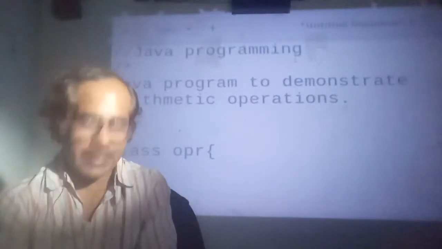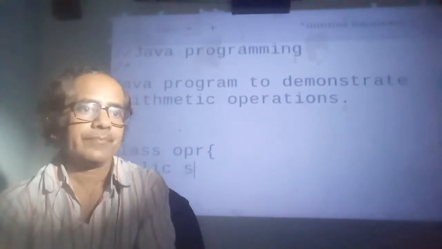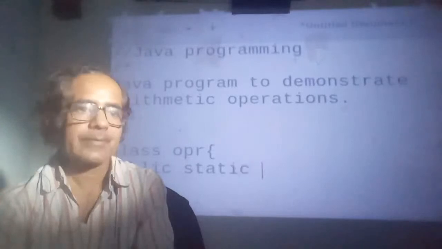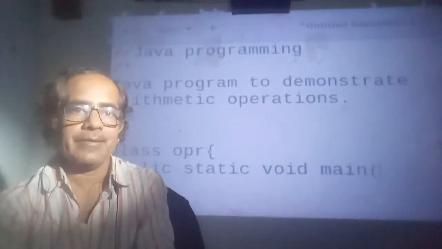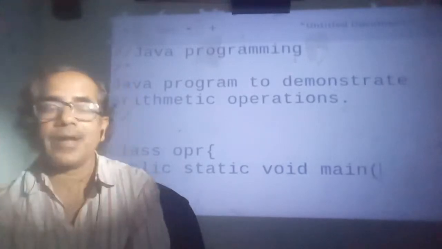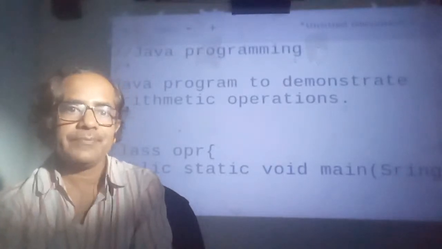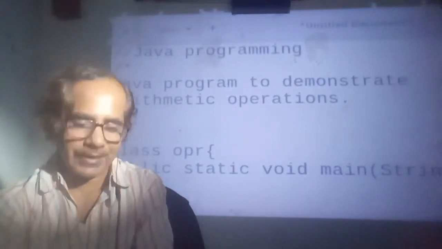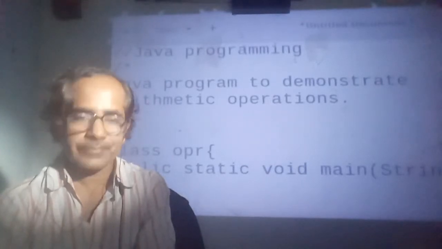Then finally public static void main. Recall what I told earlier. Main string args, starting ending square bracket and then round bracket close.